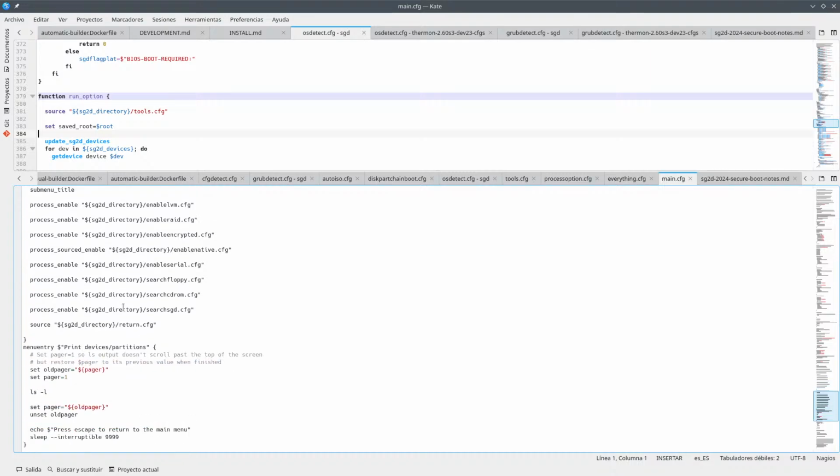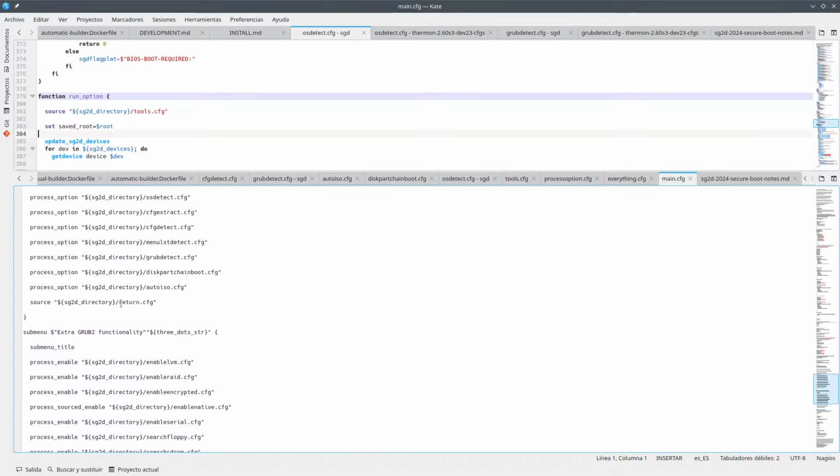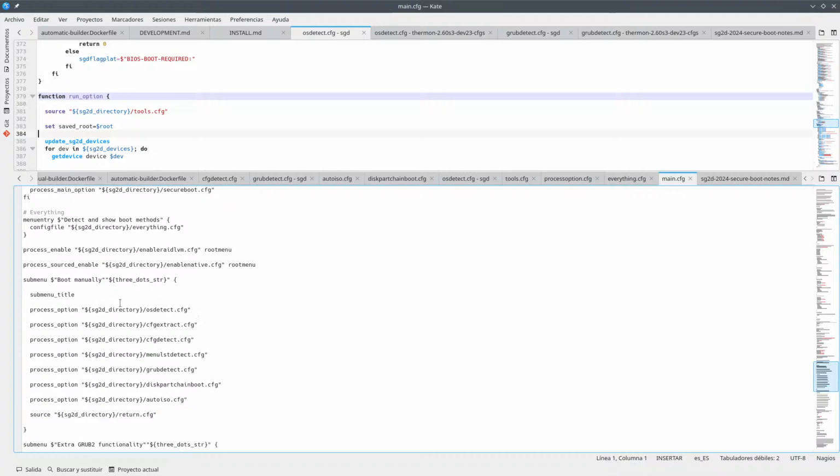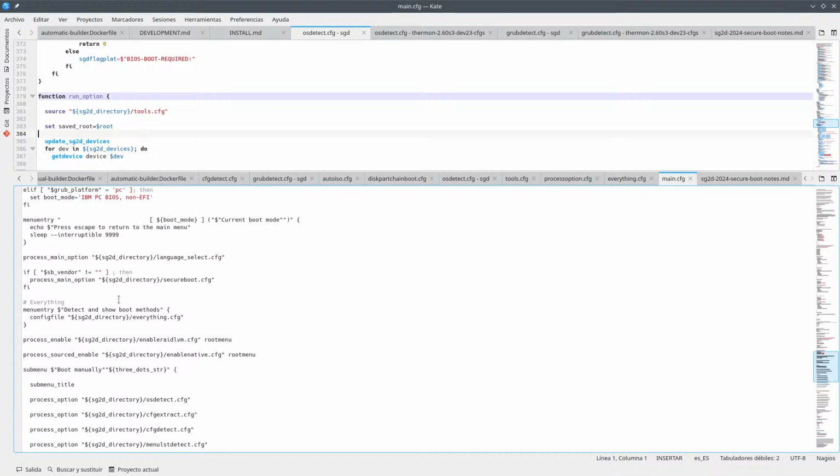So menu title, that's something that we are not going to have in our everything thing. I mean, maybe submenu title, process option, I don't know.